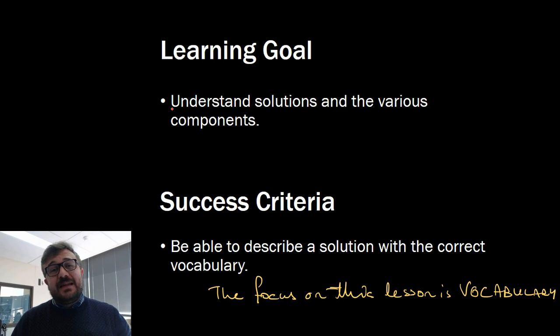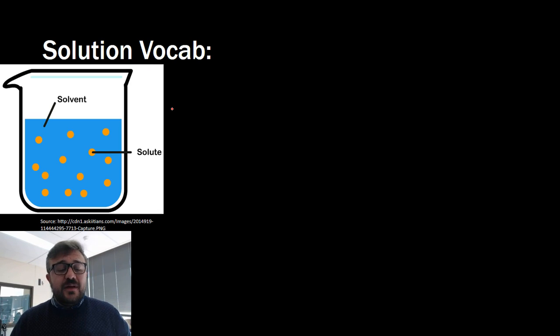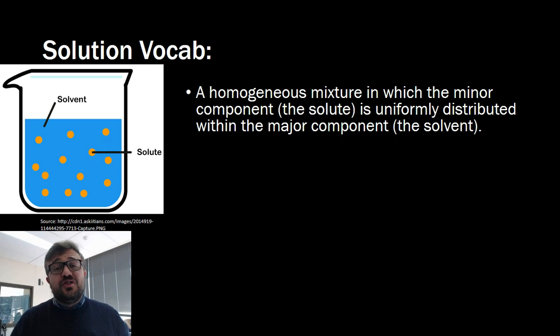We want you to learn the language of chemistry in general, but we want you to learn the language of solutions here. So over here is a solution. It's pretty simple. We can see that we've got the water and the thing dissolved in it. Now, obviously, we won't be able to see those normally, but yes. The reason is because a solution is a homogeneous mixture, which means it's uniformly mixed through. You can't tell the different parts apart from each other. The minor component is mixed completely through with the major component.